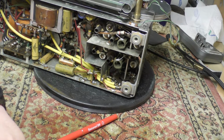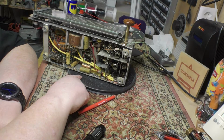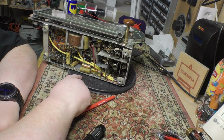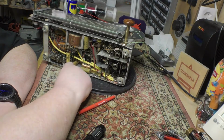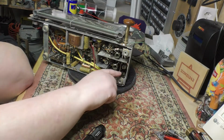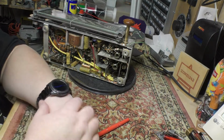So this one's not gonna be easy. And it is extremely crowded underneath this chassis here. So even simple things like tapping off the 6.3 volts for the power supply is going to be fun and games, because all the tubes are down underneath all sorts of other stuff. So that'll be fun. But if I can come up with some sort of a MacGyver solution for the switching here, then yeah, I'll give that a go.